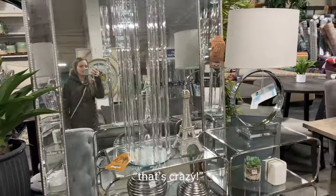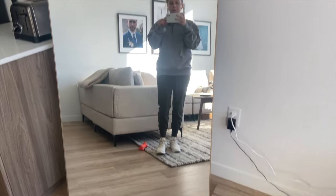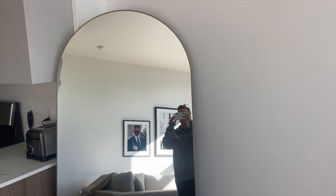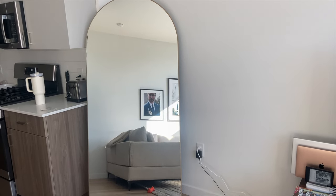Why? This is the mirror I ended up getting. I did end up finding one online. It's not exactly what I was wanting. It is bigger than just your standard full-length mirror, which is like the main goal I had. So I like it enough. It's pretty wide and very tall.